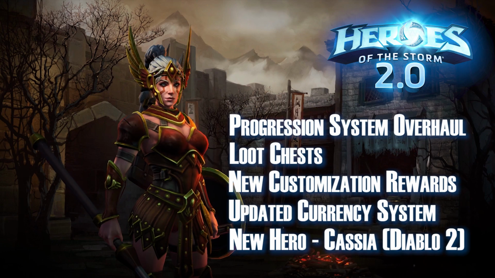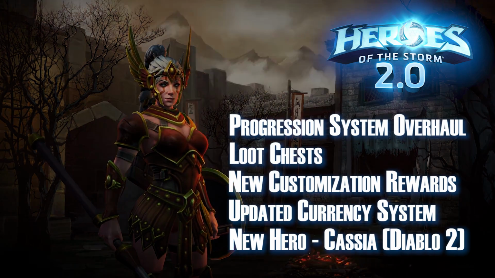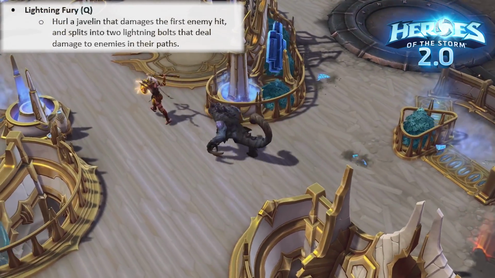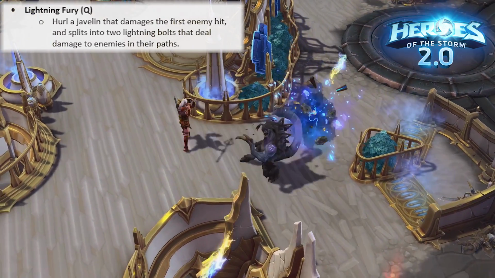In the next video segment, I would like to introduce Cassia, the Diablo 2 Amazon, to you. But why don't we take a look at all of her abilities together? Cassia's Q is called Lightning Fury, and it hurls a javelin that damages the first enemy hit and splits into 2 lightning bolts that deal damage to enemies in their path.